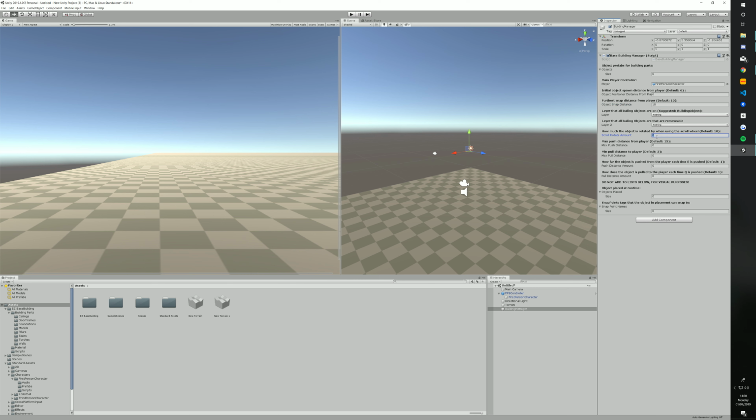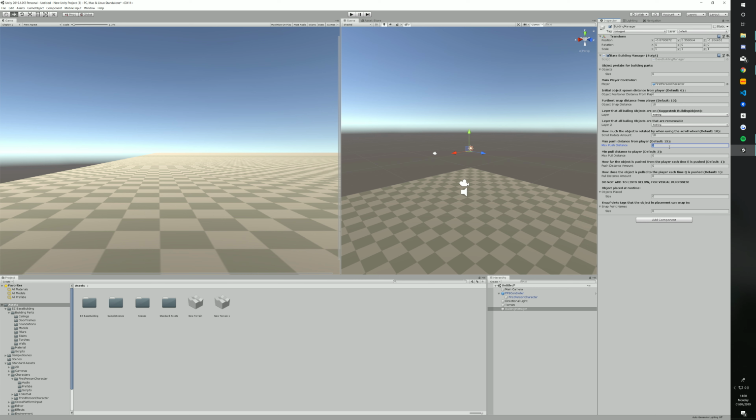This is the scroll amount, the rotate amount of the object. If you imagine a full turn is 360 degrees, this is 10 degrees each click of your scroll wheel. So every time you scroll your mouse wheel, it hits another notch. That's 10 degrees. I think that value works pretty well. Otherwise, it seems like the object's clicking into position, it just looks a bit odd, in my opinion. Maybe that's the style you're going for, and that's fine, but 10 just looks alright to me.